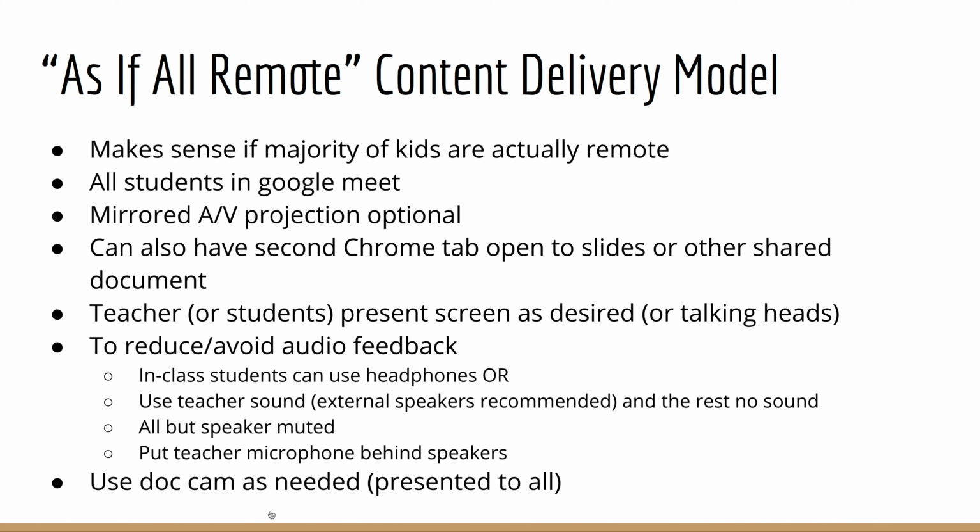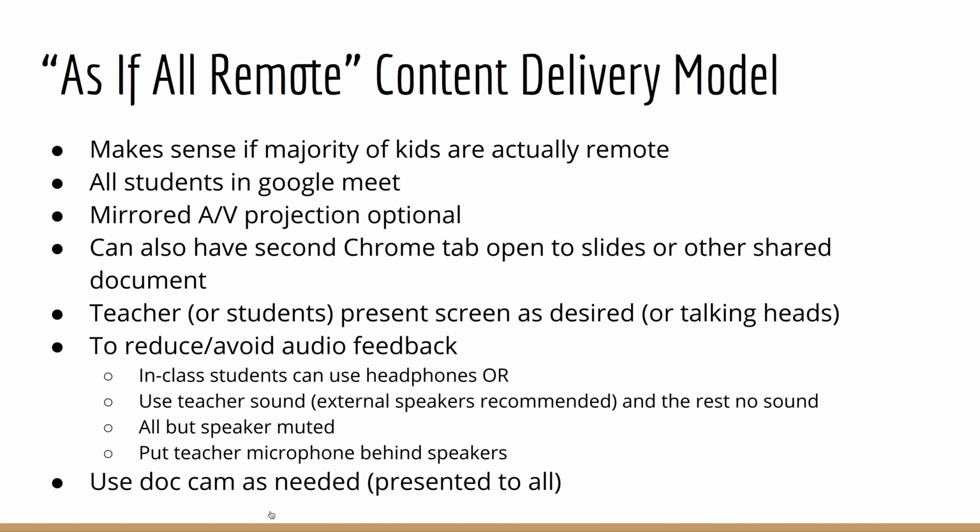So let's take a look at each one. Let's look at the all remote content delivery model. After I really considered this for a long time, I believe it makes sense. If the majority of the kids are actually remote, it's going to be best to use this as if all remote model. And so what does it look like?